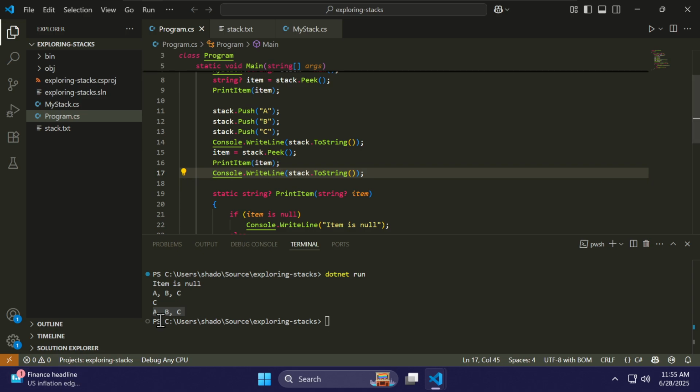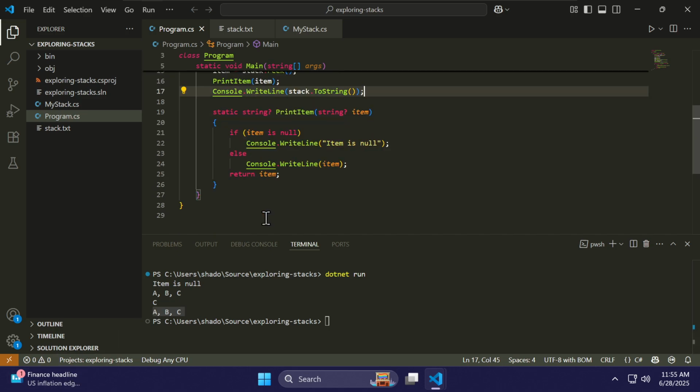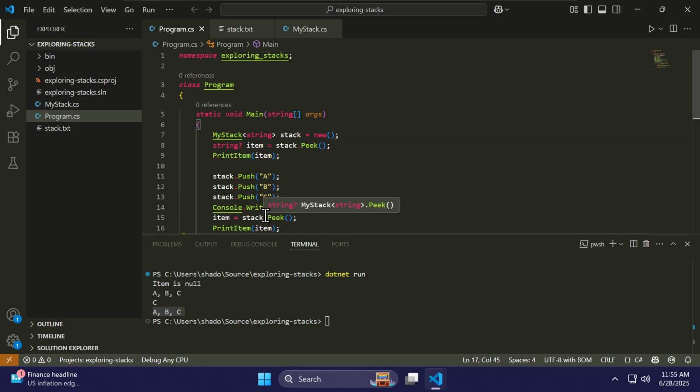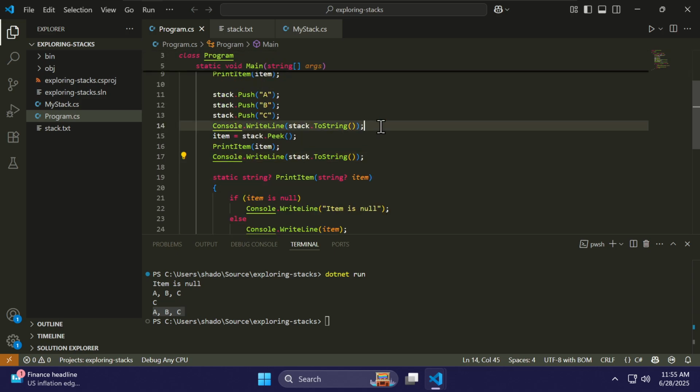Let's show pop now. So let's just pop off the item. So peek doesn't get rid of it.